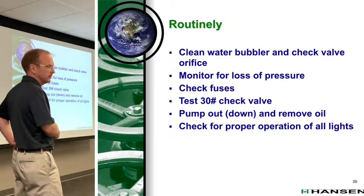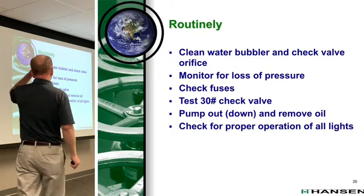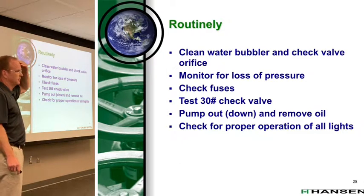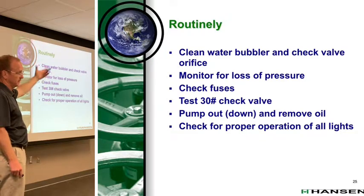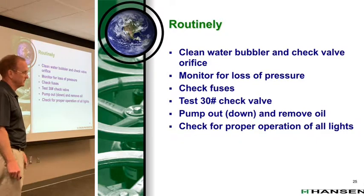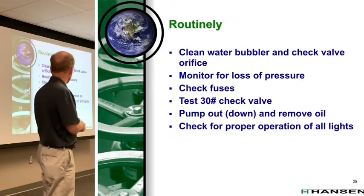Oil. That's a question we get. One of the nice things about a purger, it's a great oil pot. If you need an extra oil pot, just buy a couple extra purgers. Because they will collect oil, and depending on where you're taking your high pressure liquid from, it makes a difference, but they will collect oil. The better your coalescent filters, the less oil you'll collect.